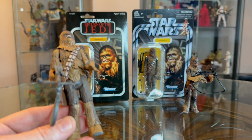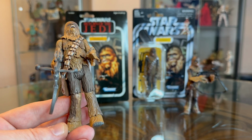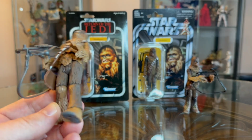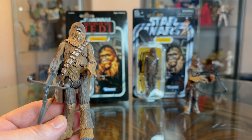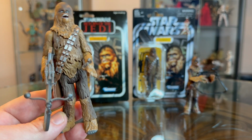It's just weird. You look at his legs, and one half of his leg is this color, and the other half is that. This looks lazy here. I don't know, the paint applications just seem rather random in my opinion. But it's still a cool figure.